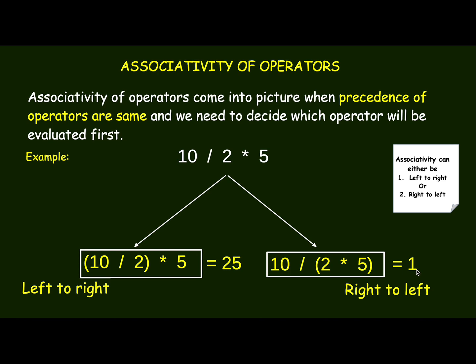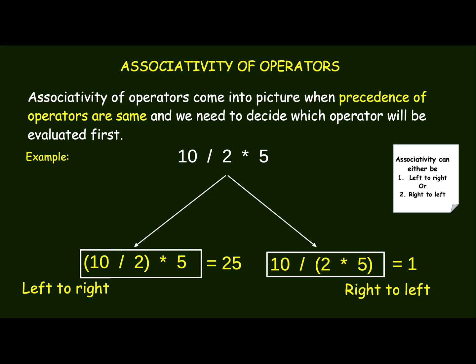So, colleagues, which one is the correct one? I guess it's the 25. I will tell you one thing. Division will be performed first and then multiplication, because these two operators have the same precedence, and associativity is from left to right and not from right to left.